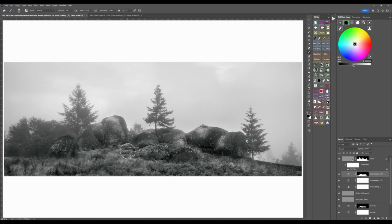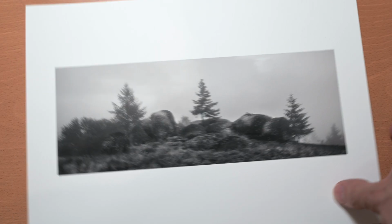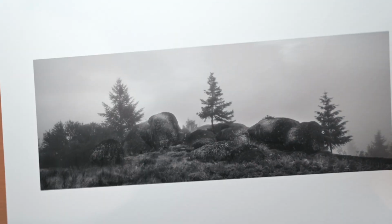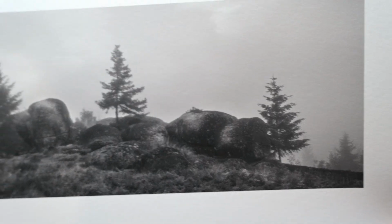And I got this image here, and I thought this would be perfect in terms of printing. And then just click print, and here it is, the end result. So I do like the end result very, very much. Very good detail on the image, very good contrast on the image. So this is a matte paper, namely the Hahnemühle Photo Rag 308, which is just a paper that I adore.